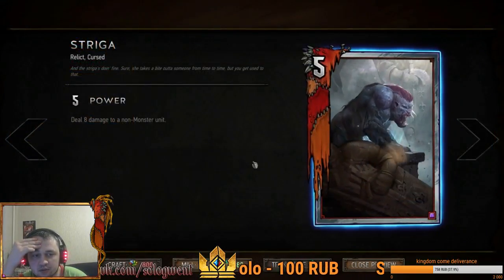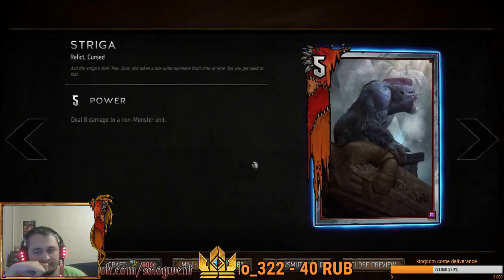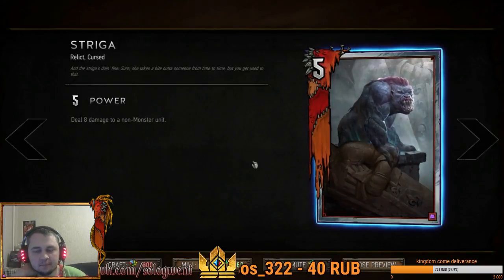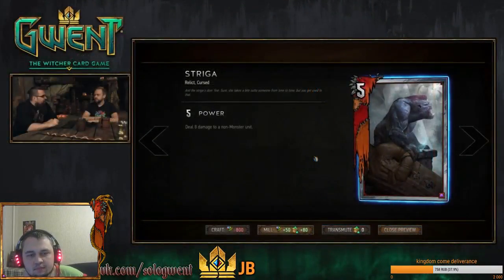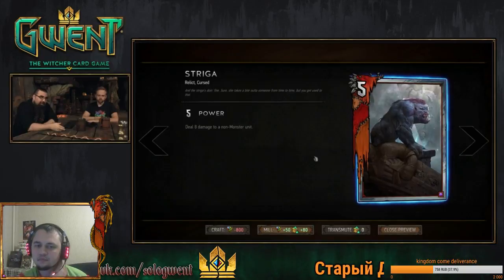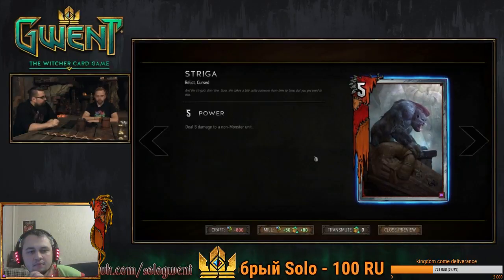Нанесите 8 единиц урона, не монстр. Exactly. So those of you that don't know what Striga is, it's actually a cursed princess. Yes. But let's focus on her ability. You can play which one or read books. Basically, you'll know what's going on. Yeah, I think it was in the Last Wish. Yes. Okay. So what she does? She deals 8 damage to a non-monster unit. As you can see, she's a bit above the average power of silver units.